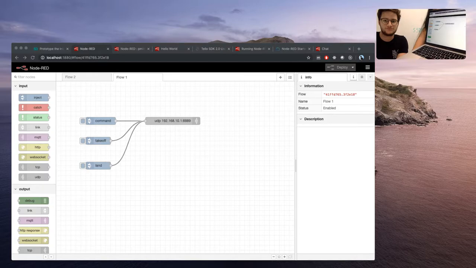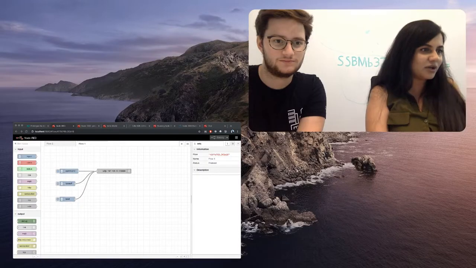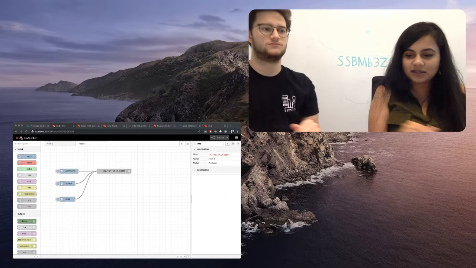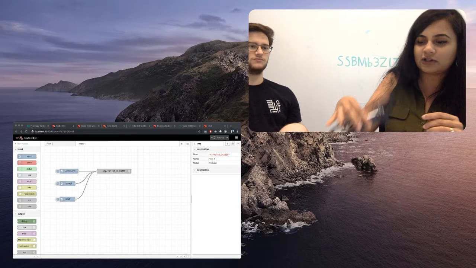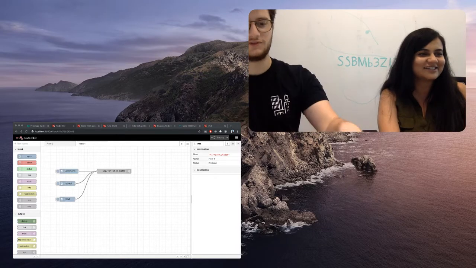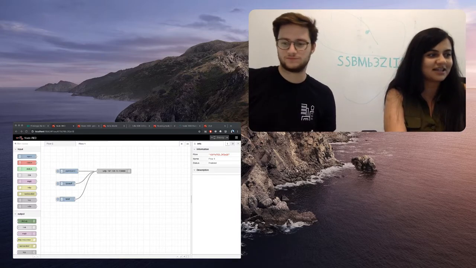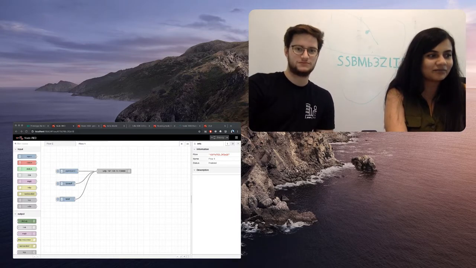Same flow, different computer. First we'll turn Tello on. Okay, I hope we don't crash it. So it's on. Now we send it command, and now we're going to try to take off.